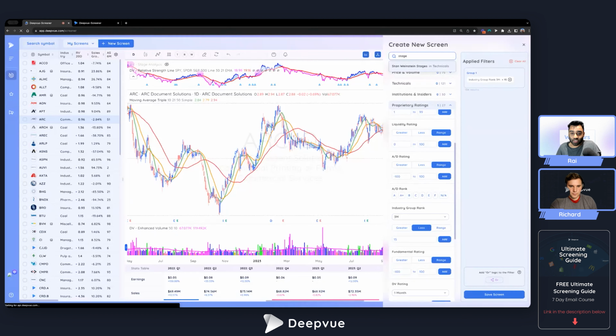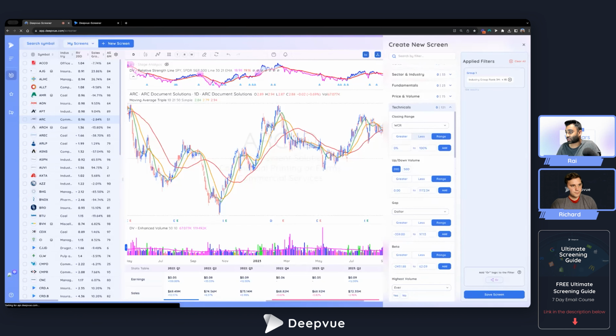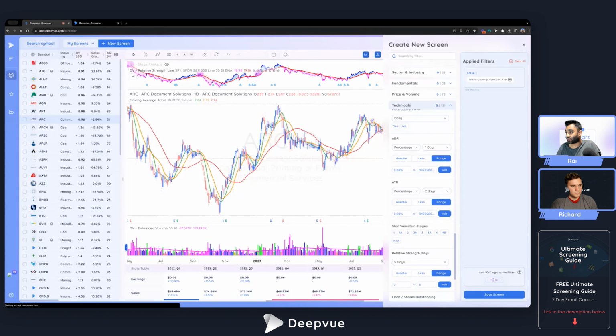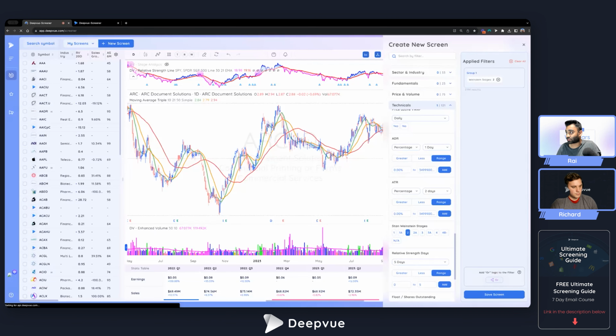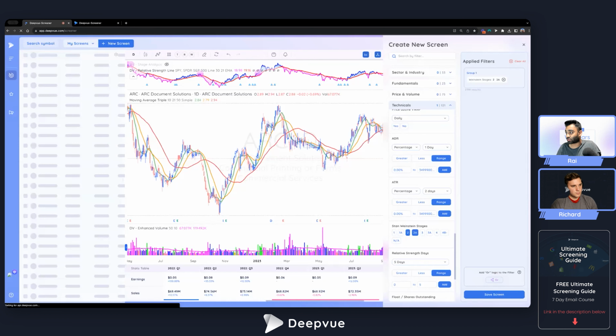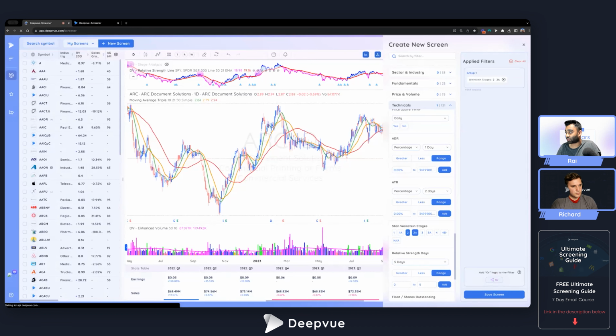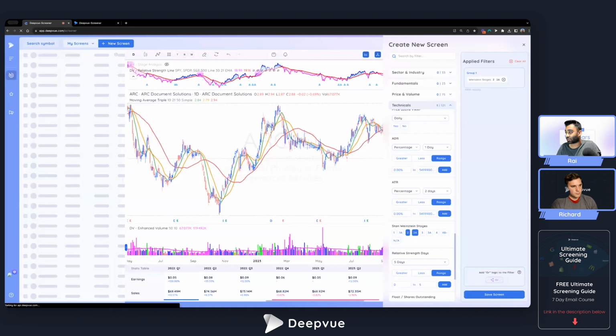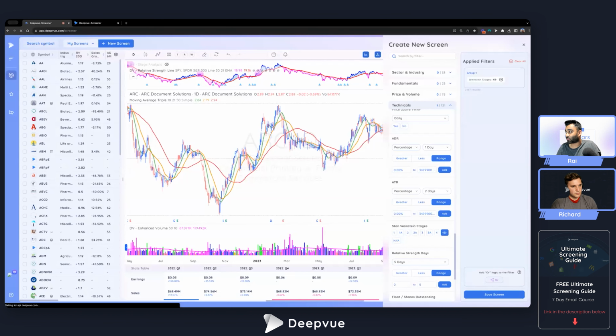Someone said you mentioned the stage number as a data point. Where can I search or find this data point? Just search stage anywhere. When you're creating a new screen, you search stage. It will come up, and now you could say, show me all stage 2 stocks that are in the top 15 industry groups, or show me all stage 2 or 2A at the same time, or 3, or my favorite one for an oversold setup, the 4B minus.